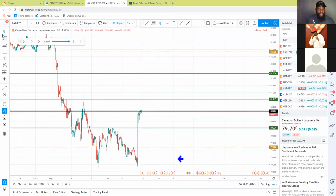What should my target and pip goals be is the question. So by me seeing this, if I got a buy right here before this move even happened, your goal should be, as a new trader, 20 pips. All you want is 20 pips. If you can get 20 pips, you can get 200 pips. And I know it sounds very simple, but it's very true. If you can get 20 pips, you can get 200 pips.